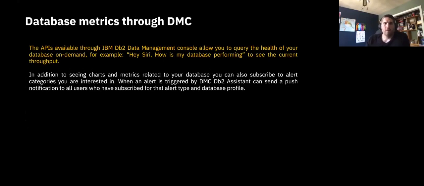And then the APIs through Data Management Console can allow you to query the health of your database on demand. So you can ask questions like, how's my database performing, or how's my database hardware? And then database administrators can also subscribe to alerts for the profiles they have access to in DMC that says, hey, DMC has detected a problem, and you can get a push alert right on your phone.